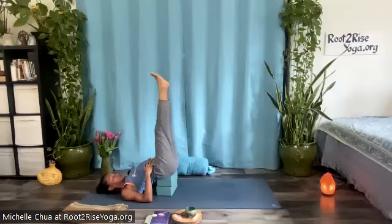Inhale, the belly expands. Exhale, the belly softens. Now you might add to that, lengthening the out breaths slightly longer than the in breaths. Inhaling for 5 counts. Exhaling for 7 counts. Another way to promote relaxation. We'll be here for 2 more minutes.